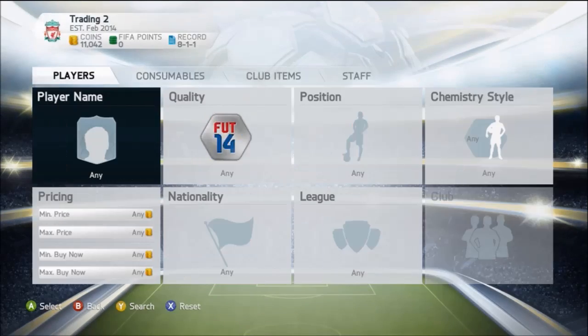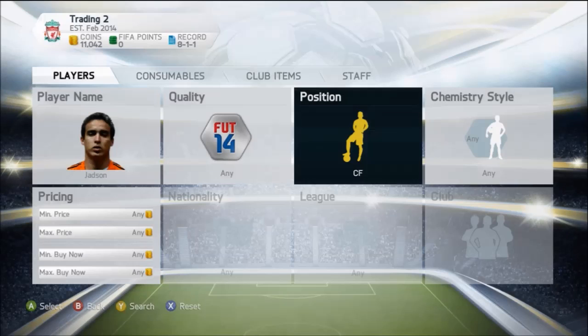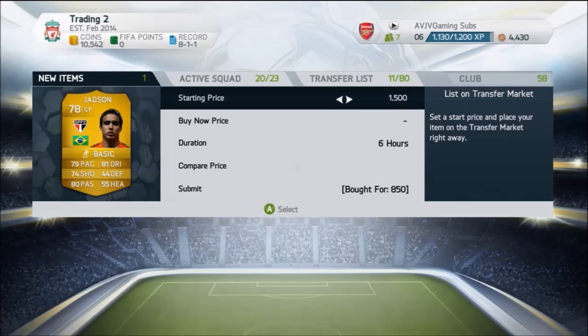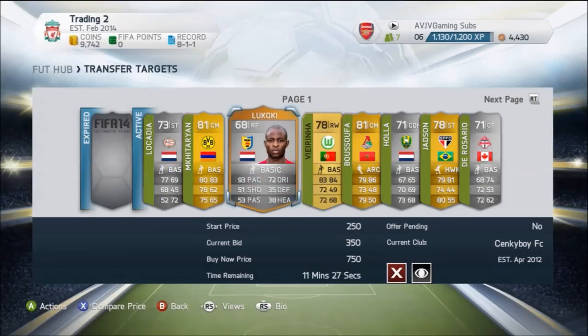Picked up a Jadson. Looking at my 5-star skillers, as I've said before, 5-star skillers can make you a lot of coins very quickly, especially if you're very new to trading. And I'd recommend all the people who are new to trading, try 5-star skillers out. You will make a lot of coins very quickly, and it just takes around about an hour to sell. With other players, they can take 3+ hours.